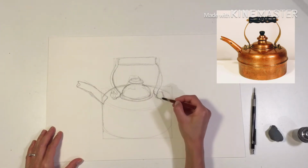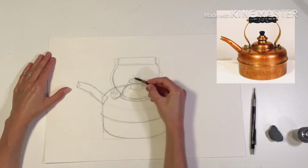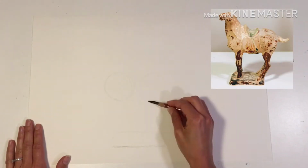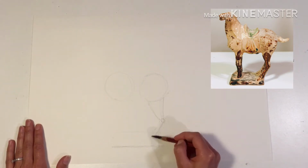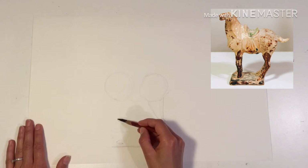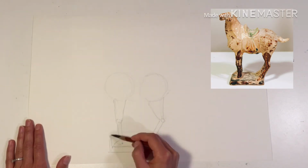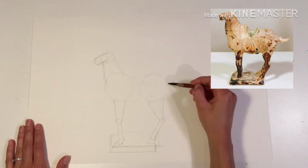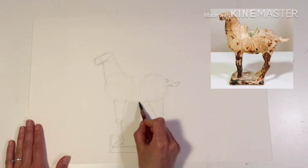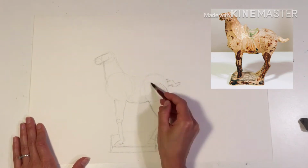And then you can start working on maybe big shapes inside the object. So you're working from big overall to smaller detail. Once you have the overall shape in there, you can keep refining as you go. So for example, when I'm drawing this horse statue here, I've got the base too big at the beginning, but as I start to get some of the other big basic shapes in there, I notice that I need to refine and alter the edge of that base there.